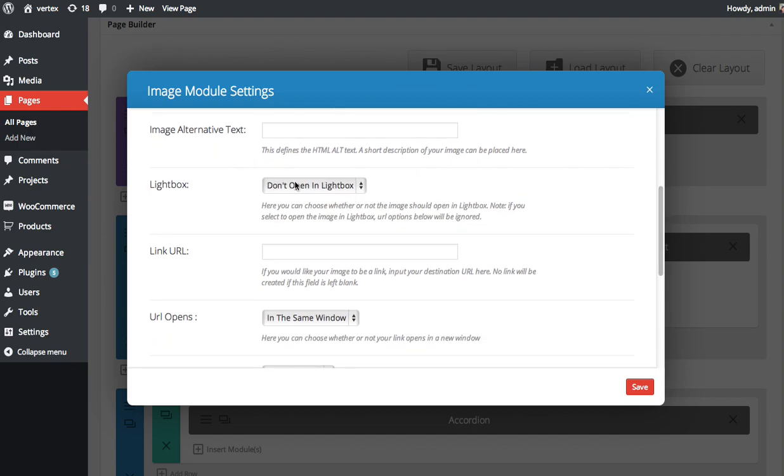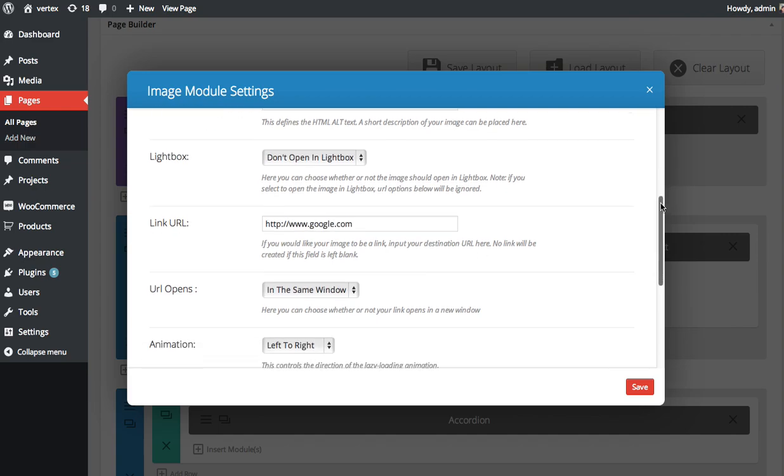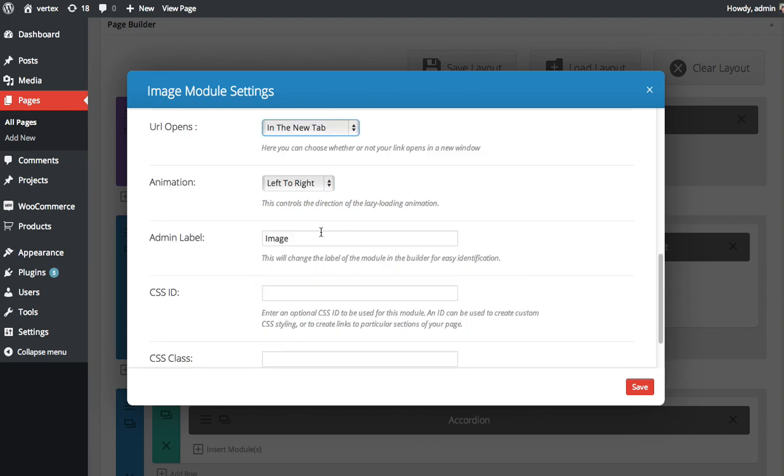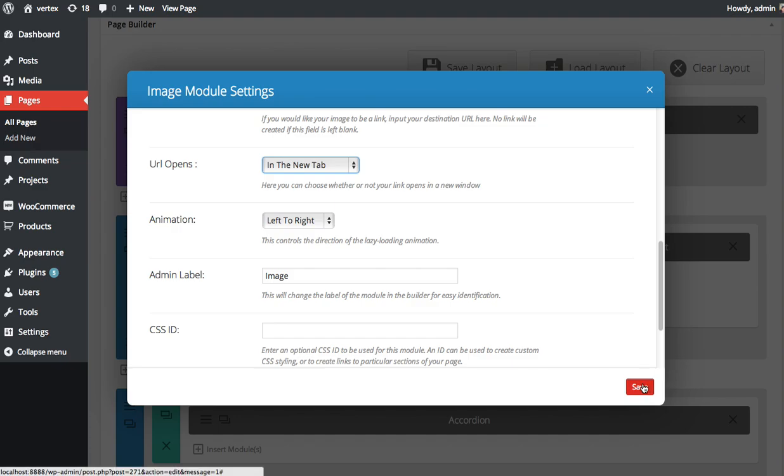When you choose not to use a lightbox, you can choose a link instead. So if you want your image to link to an external page, you can input a link. So for example, if I just want to link to Google, then I can add that there. If you define a URL, then you can choose where that link opens, whether it's in the same window or in a new window. So if you want to link to an external resource, but you don't want anyone to leave your page, then you can choose to open the link in a new browser tab. And then the rest of the options we already went over.